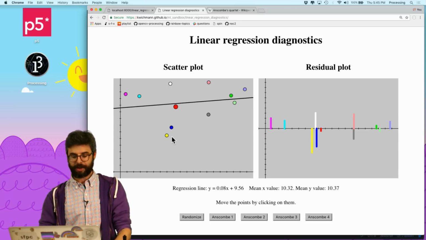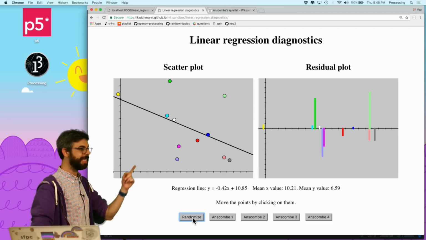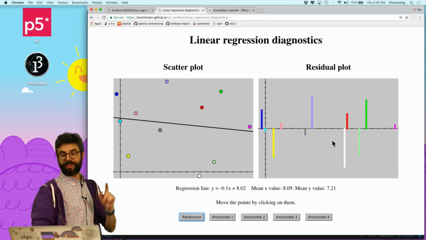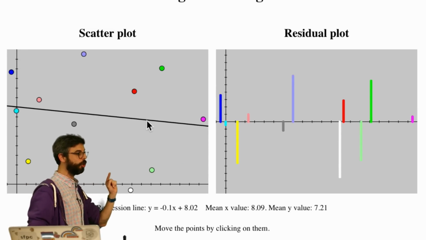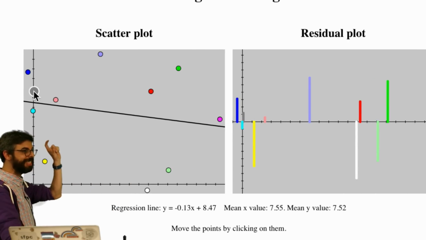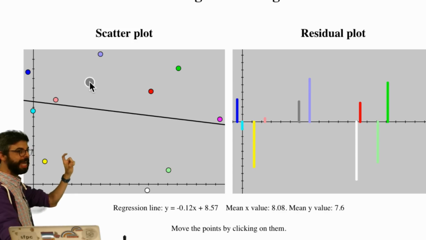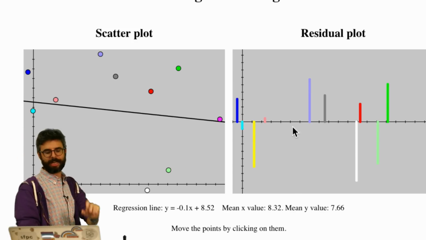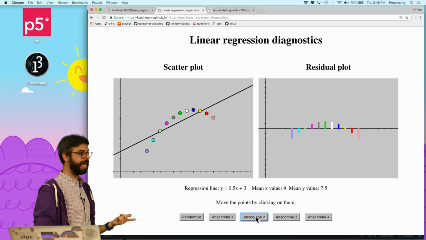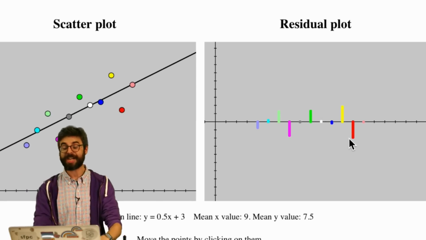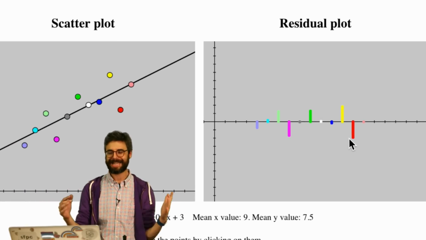And I can randomize them, and I can see the same linear regression. But what this is showing is a residual plot. The residual plot shows the magnitude of the difference from the line to the data point for each and every data point. And the Anscombe data is built into this. You can see this makes sense. If you have a kind of random residual plot, that's a good sign.